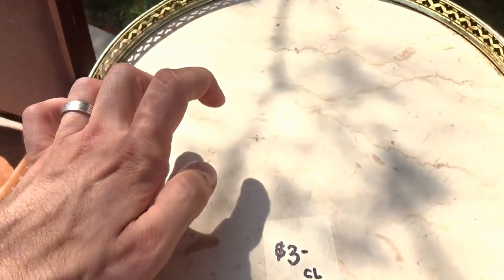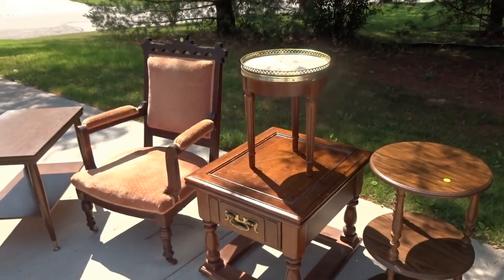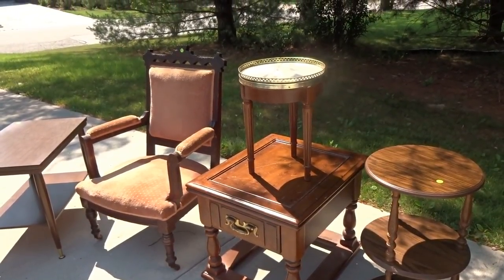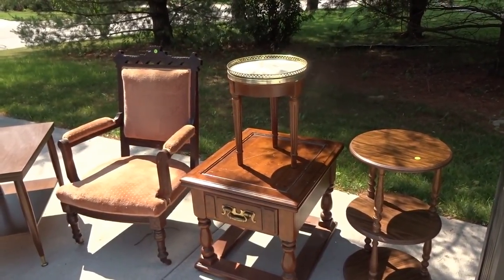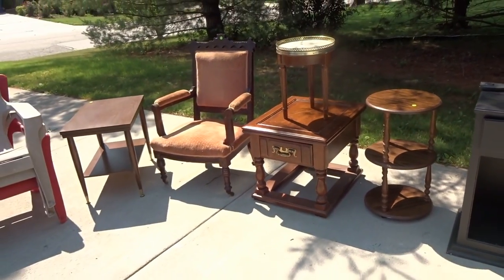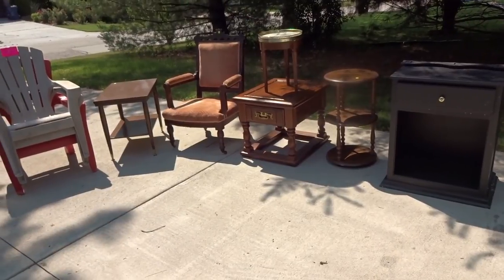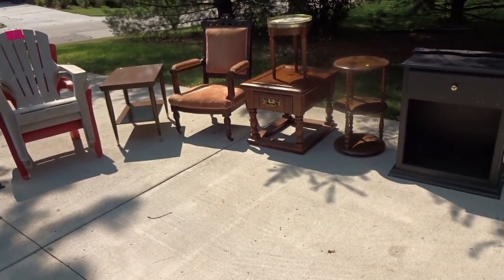This one up here is really cool — check that out. It's got a marble top and then like that little brass crown on top and wood legs. Three bucks on that thing and it's actually really heavy. I might ask maybe $25 to $30 on it. More than likely it's going to go for like $25, maybe even $20, but it was only three bucks so it'll be a good flip.